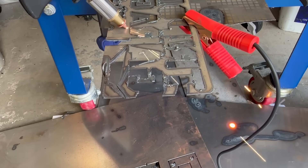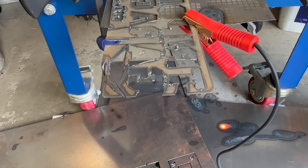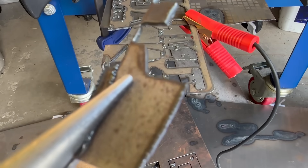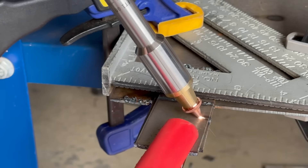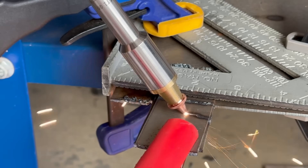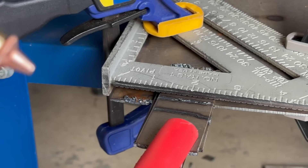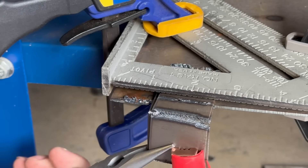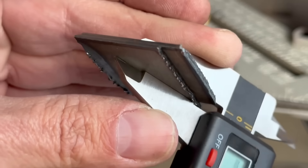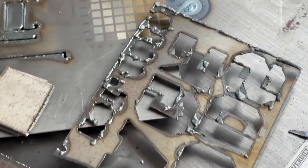One thing you'll notice — I put a bunch of metal underneath because the laser goes right through, and you can see all the marks on it. I'm just cutting this metal like butter. It's pretty amazing. You will see it scorching the metal on the ground in the lower right, so you're going to want something to protect the concrete. A lot of people use a box of sand or rocks underneath to absorb it. Now I doubled up the material to get over 3 millimeters — it says it can do 3mm, and I didn't have 3mm stock, so I doubled up. You can see how slow I'm going. I tried to use a straight edge but it didn't work, so I did it freehand. We measured at 3.33 millimeters, and it made it through. I had a little bit of fun and really didn't know when to stop.